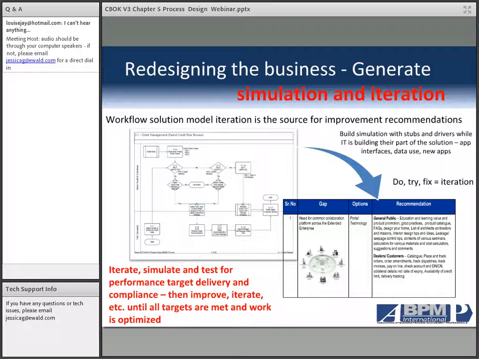Now, I would suggest that the activity level has to have associated rules with each activity. It has to have different standards and things like that applied to it. It also should have application support, so you're listing the applications that need to support it. When you get down to the task level, with those applications, you start to define the data that passes back and forth. You also start to define the screens, what's on those screens, and behind those screens, what the edits are. And that then carries down into a more detailed description even at the step level. But that description starts to really drive the application generation from the BPMS.